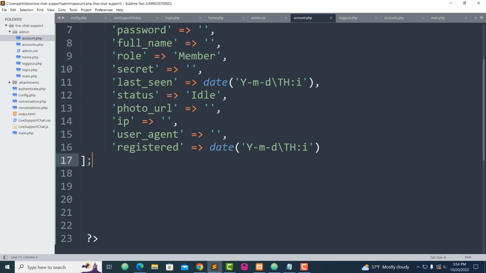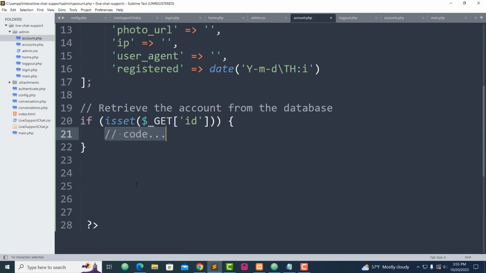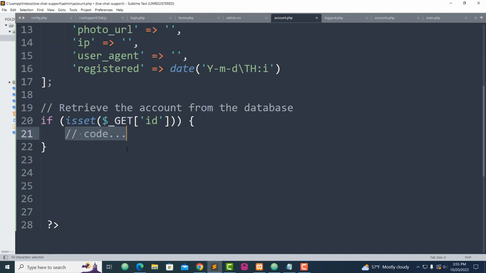To retrieve the account from the database, I'm going to use an if statement, get ID. Let me move this over and pass my code.